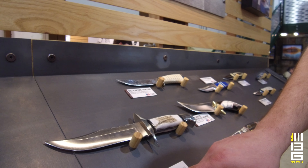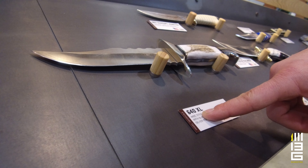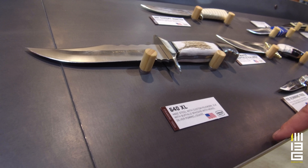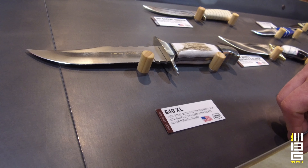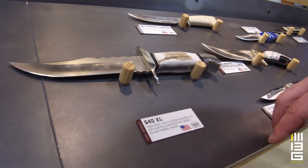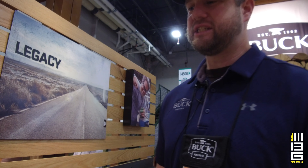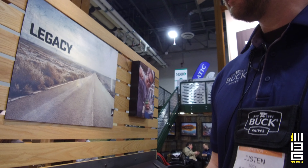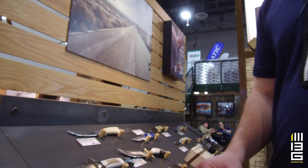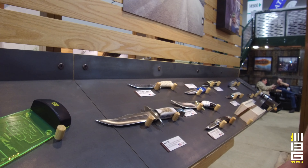The 640 XL — the number represents six people with more than 40 years of experience. XL is the Roman numeral for 40, and the limited edition quantity is going to be 289 for 2018. 289 is the sum of the years of experience of those six people. Unfortunately some of those people are going to be retiring in the next couple of years, so it's nice that they can provide us with a really cool knife like that.